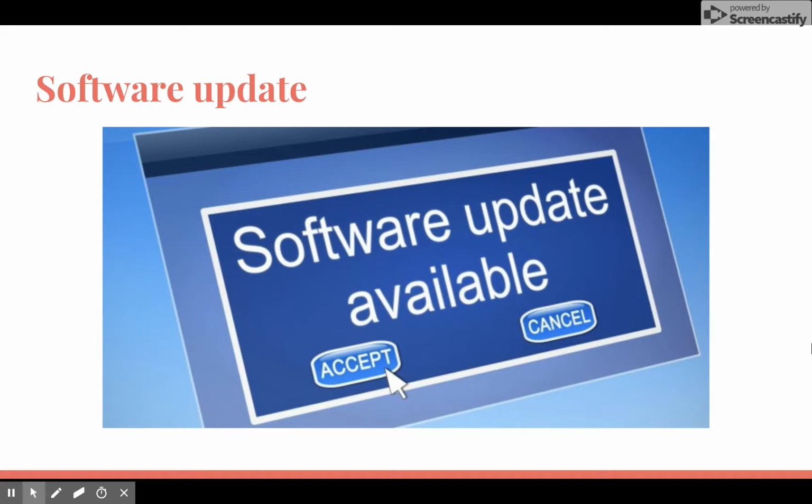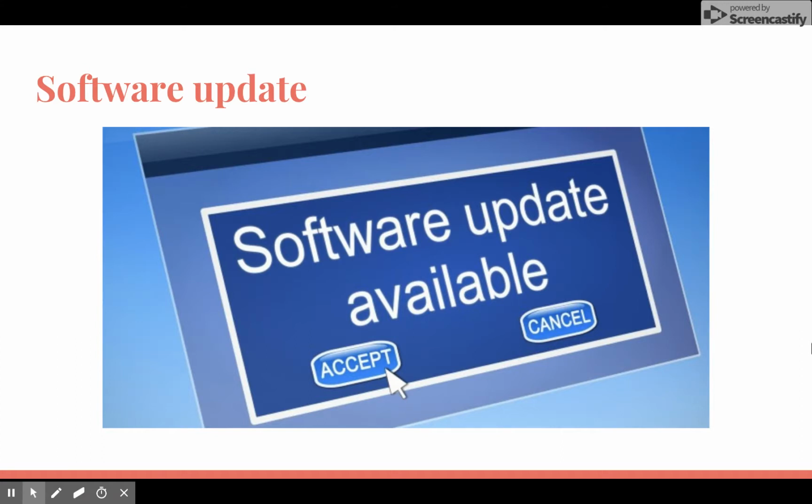By keeping your software updated, it shows that you have interest in the application, and it keeps the developers' interest in developing said application further. So make sure you do update your software.